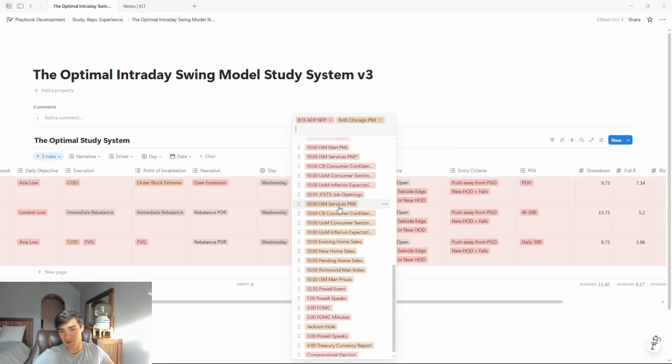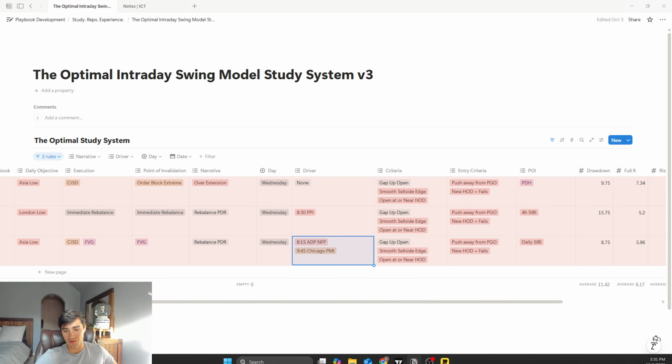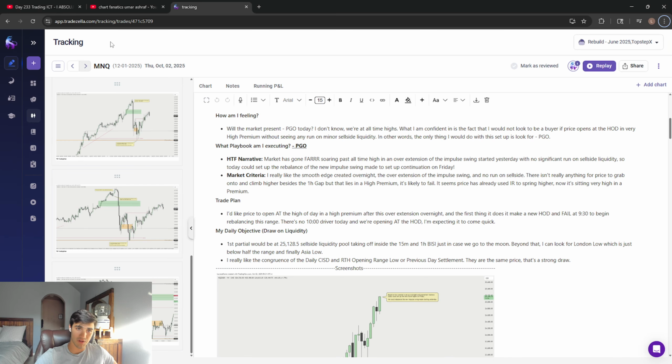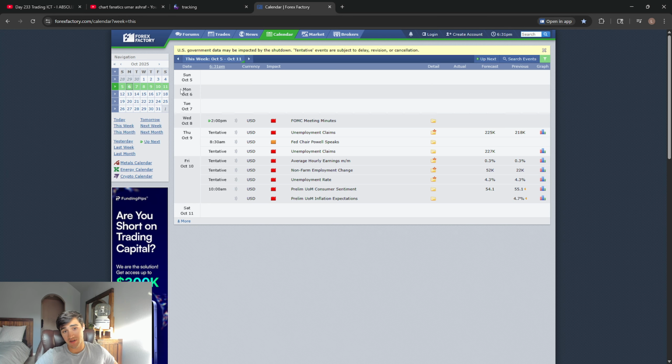It's extremely important that you reference the economic calendar at all times because ultimately this is what's going to drive the market. This is the injection of volatility. The market's not going to move if there is nothing on that economic calendar. If you look at what happened today, we had a really slow day after the 9:30 open, and a big part of that was because we had nothing on the economic calendar. So you know how the market is likely to play out if you are extremely comfortable with the economic calendar and how it is going to influence and drive price that week.